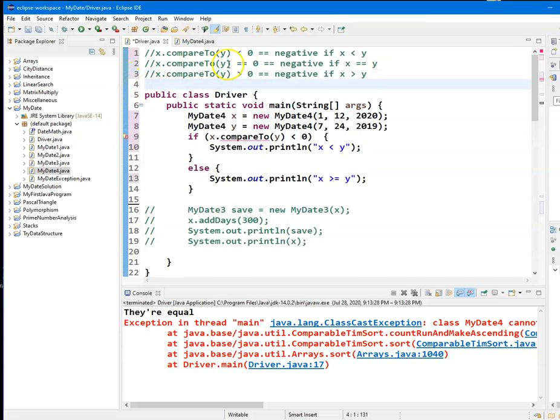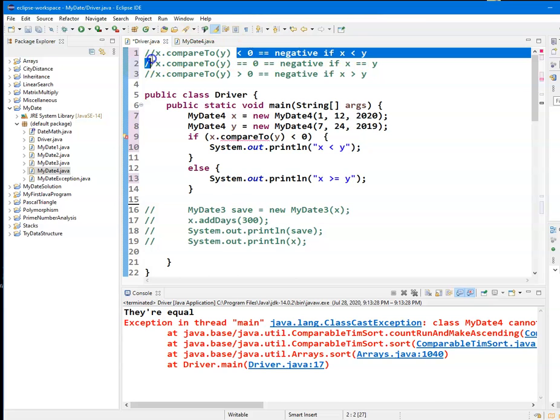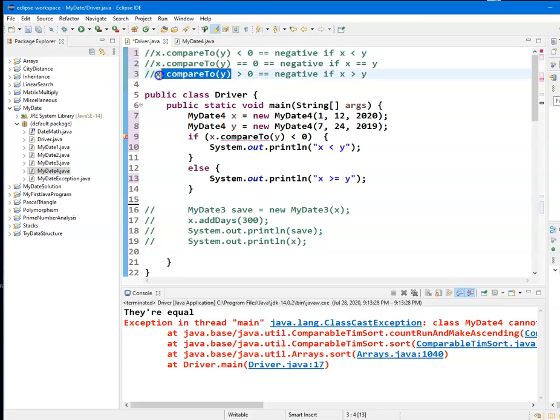The value that gets returned really doesn't matter. The only thing that matters is its sign, and if it's 0. It's not hard to remember what you need to do. If you tend to write this, x is less than y, then you just call the method and check to see if it's less than 0. If x is bigger than y, then just call that function and check if it's bigger than 0.